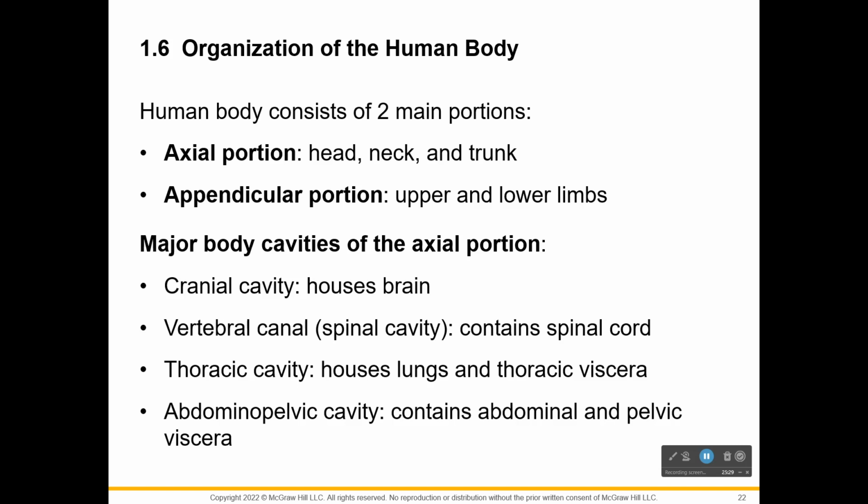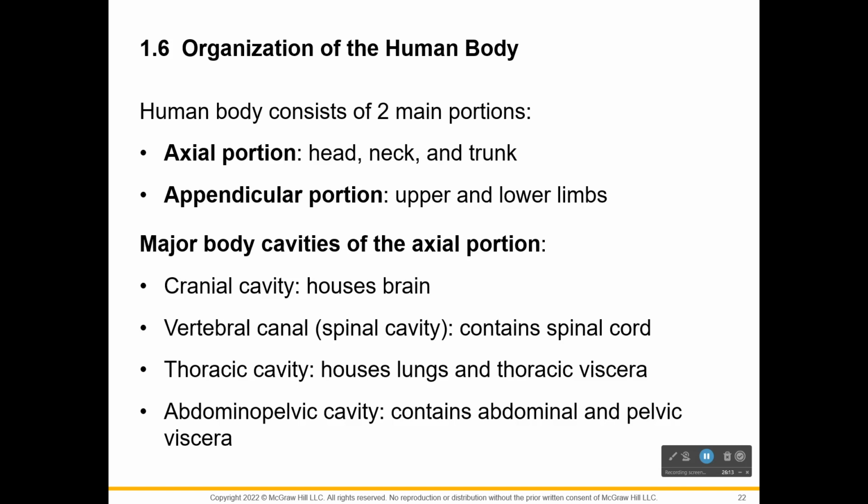Fun part of anatomy is learning about the human body. So here we go. The axial portion of your body is the head, neck, and trunk. And so you might talk about the axial skeleton. They're talking about the bones of the head, neck, and trunk. This word comes from axis. So think about the earth spinning on the axis is that line down the middle. So it's your head, neck, and trunk. Everything attached to that axis is appendages, so they call it appendicular portion. So that's going to be your arms and your legs, and the things that hold those parts onto the axis.